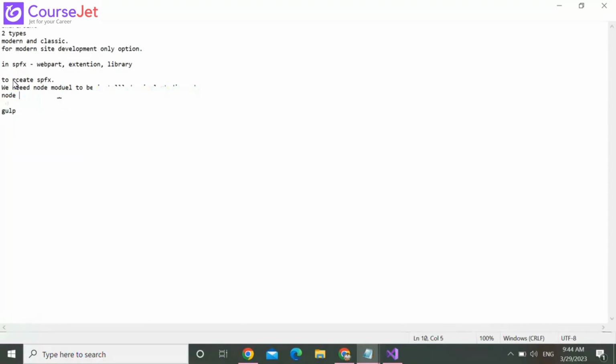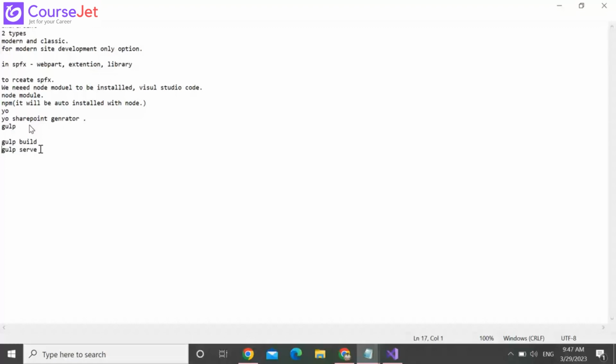Using gulp serve you can debug the solution. They will ask how you debug the SPFx solution, and where you add the web part and test it.